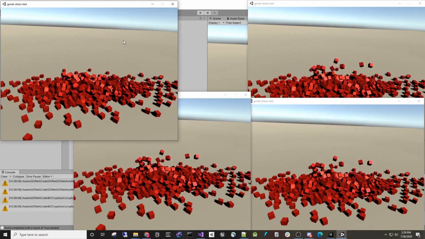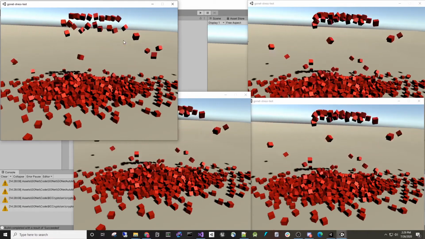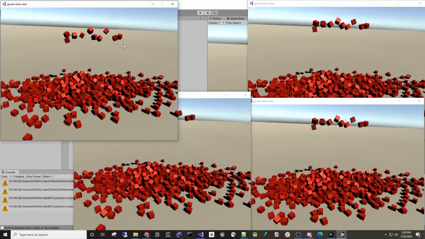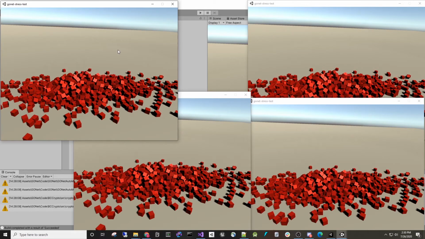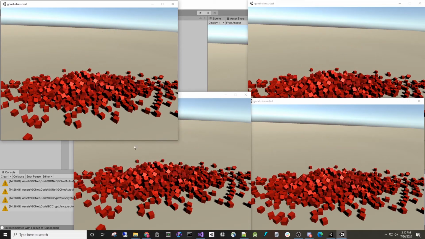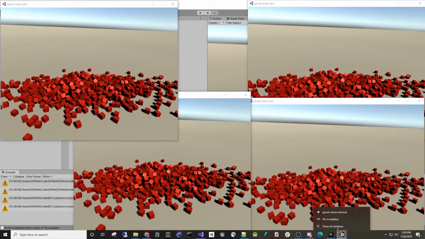And there is a limit. If I keep smashing it too much, it's probably going to explode GONet. But that's one of the reasons why I created a stress test, to see how far we can take it, see where we need to optimize. I think it's pretty darn cool. And I don't even have that great of a machine I'm testing this stuff on, but that's pretty slick.